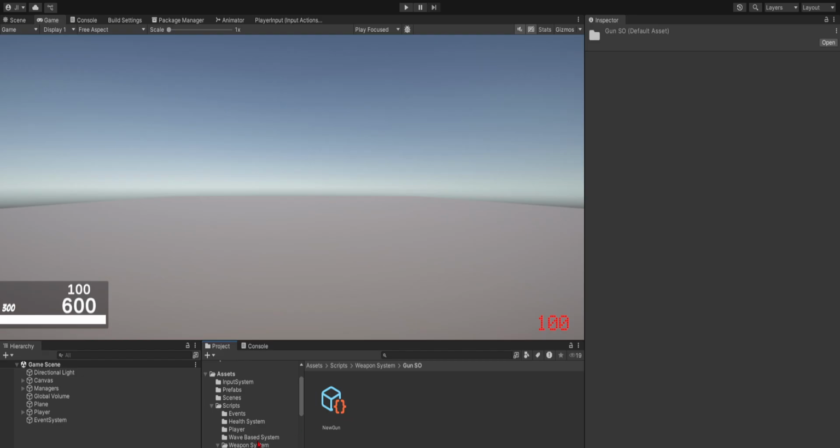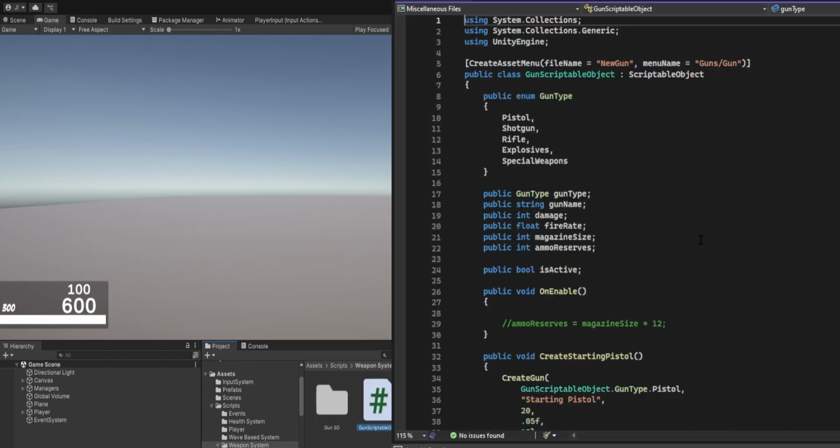So you have our gun scriptable object system right here, which is a scriptable object, obviously, and then we use the enum to determine the type. This is going to be very important when we go into the animations, because each weapon type is going to determine how the animations are going to work, because I'm going to use inverse kinematics. So like the pistol, the shotgun, right? They're going to be held differently by animations. They're going to fire differently. So this enum type, because I defined it, I can just apply that same animation to any of these weapon types, right?